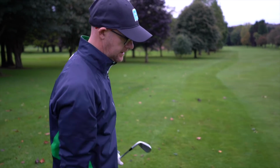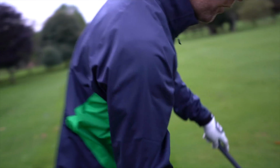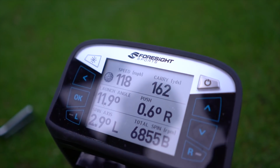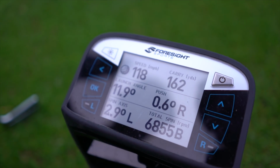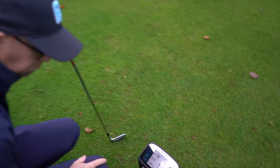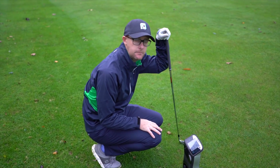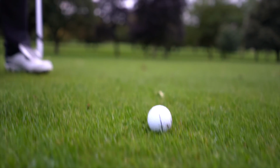Just knocking one of Dan's balls down there. So that's a bit more on that, but still not low. 162, so almost 10 yards further than Kerry, but it's still spinning at 6.8. I would say that's pretty good for a 7-iron out of semi like that. It's wet as well. Yeah, I'd say that's doing brilliantly. Solid, yeah. Very good tee shot, Danny boy.